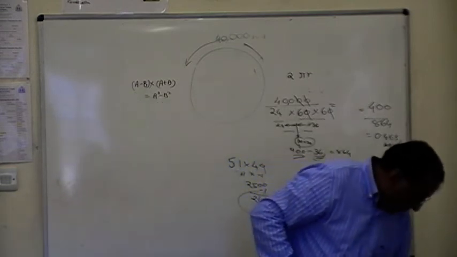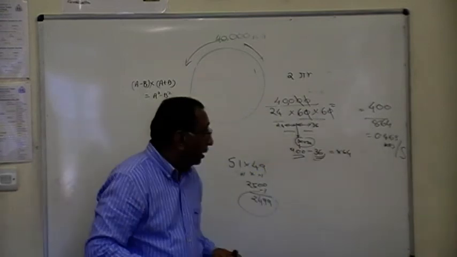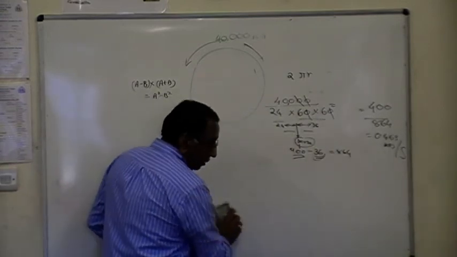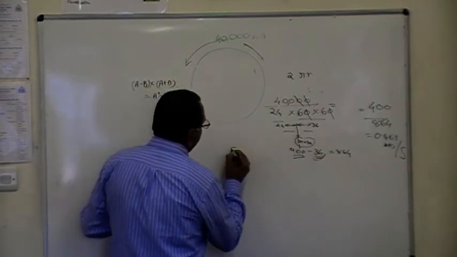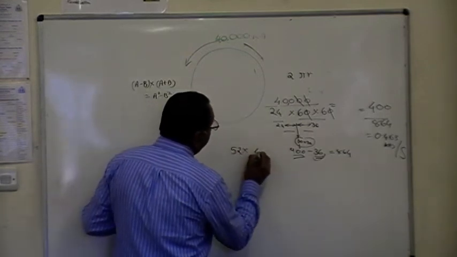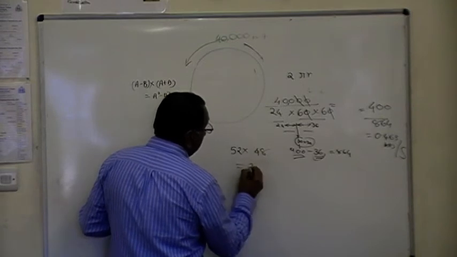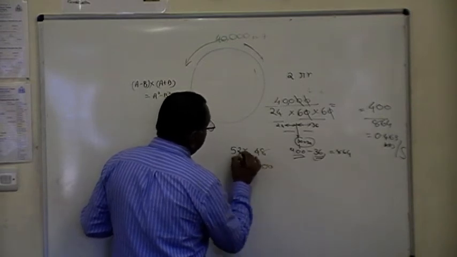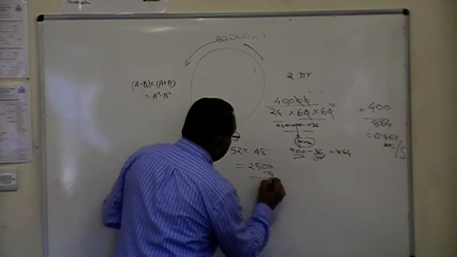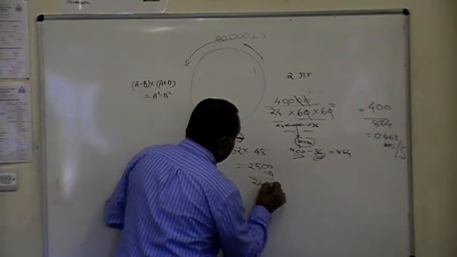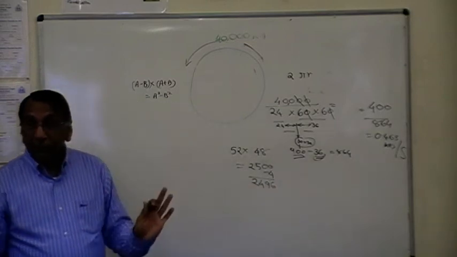These all are algebraic formulas. Oh, I wanted that 50. Yeah, that was a good example. I take another one, 52 and 48. So same thing, 2,500 and difference is 2. So 2 times 2 is 4. Taken out 4. So 2496. That's it.